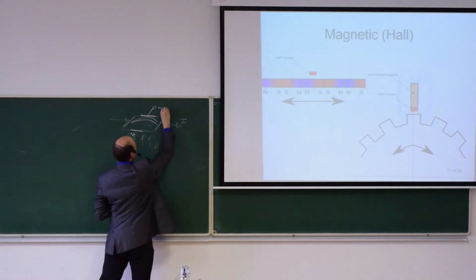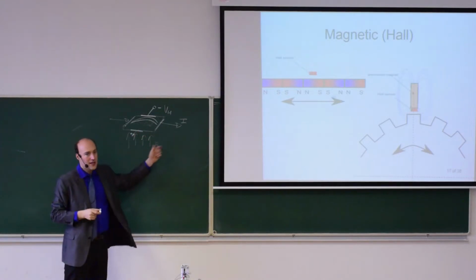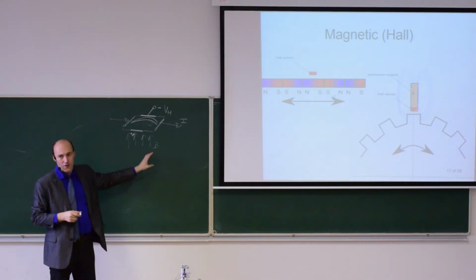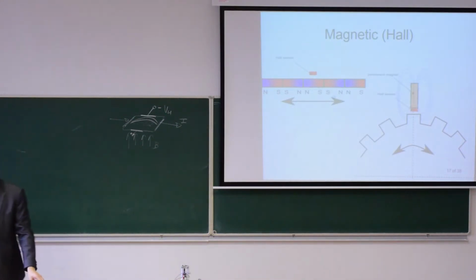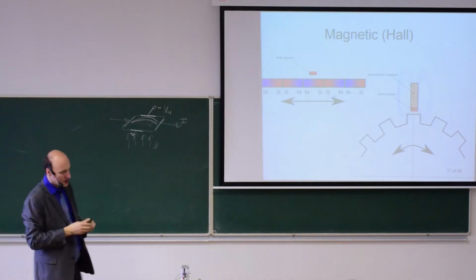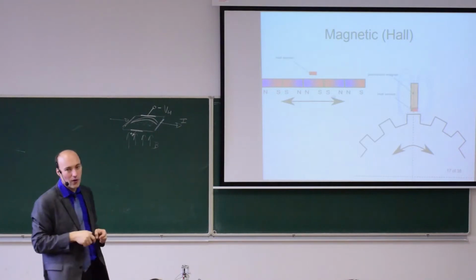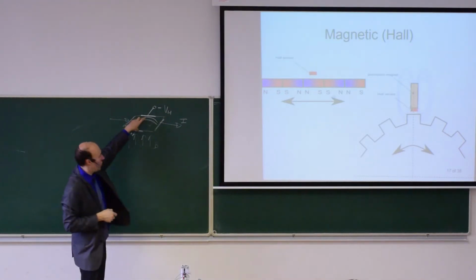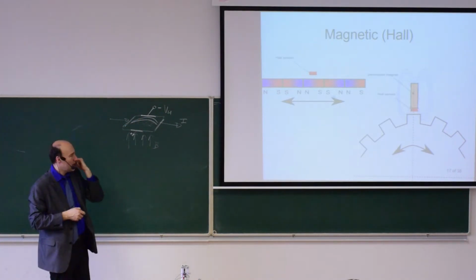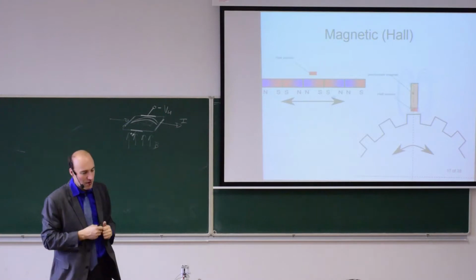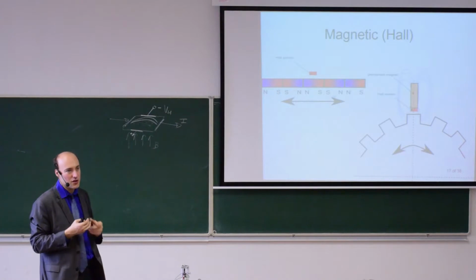So the Hall voltage that we measure here is a function of current, but it's also a function of the strength of the magnetic field. This is how the Hall sensor works. And now I'm able to use it also as a speed sensor. If I look at the north pole, I will have one direction of the Hall voltage. If I'm looking at the south pole, I will have a reverse direction. So the output will be a rectangular signal, and by measuring the frequency, I can measure the speed of my object.